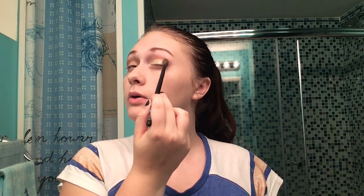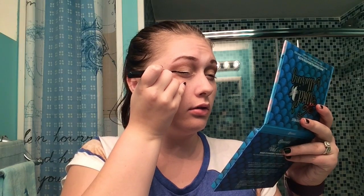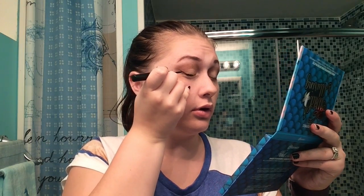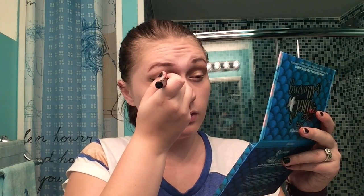I'm just going to blend this out a little bit more. You can bring it out like I do, out to here, or you can keep it simple and tight, or smoke it out even more depending on how dramatic you want it to look. Now we're going to take some liquid liner — you can use a brown liquid liner if you wish, but I don't have one so I'm going to use black. I have a little bit of fallout there, but I'm just going to create a cat eye, so of course create your wing — you want a nice sharp wing.